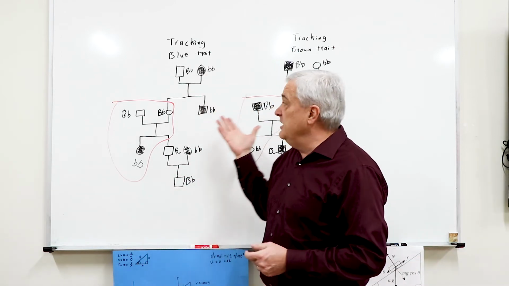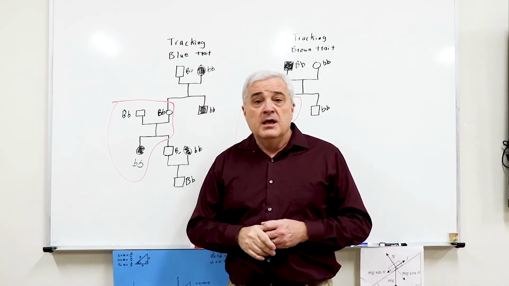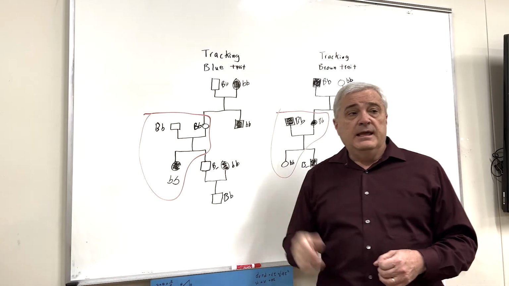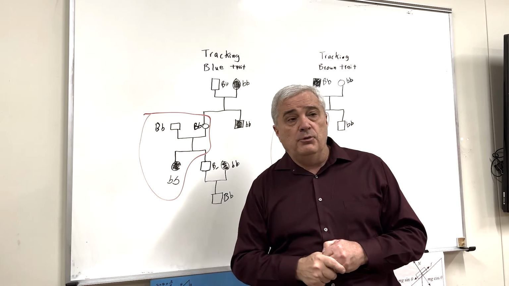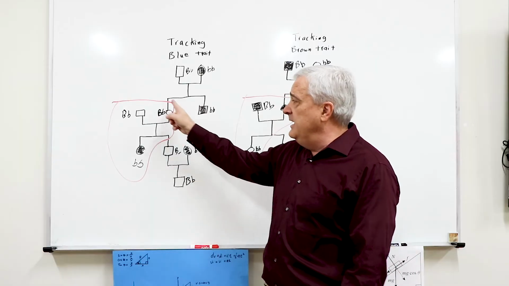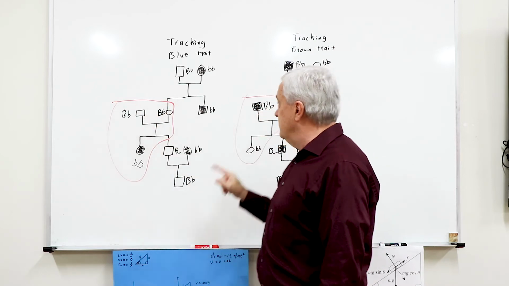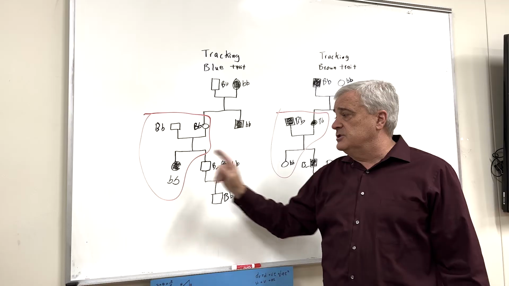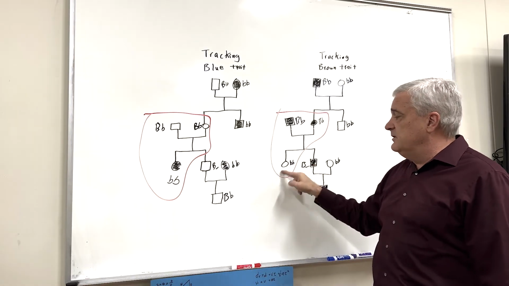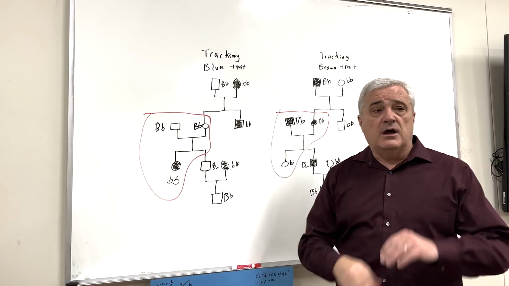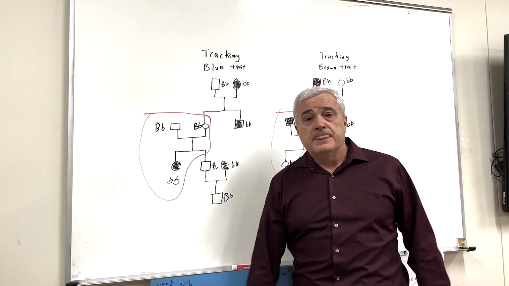All right, that is what I call the pedigree puzzle solving system. And hopefully that will help you as you work on these things. You're going to see these on standardized tests and stuff like that. Find the like parents with a different child. And that's going to be either they don't have the trait, the child does, or they do have the trait, the child doesn't. The parents are always heterozygous. The child is always double recessive. That's it. That's how you do it.